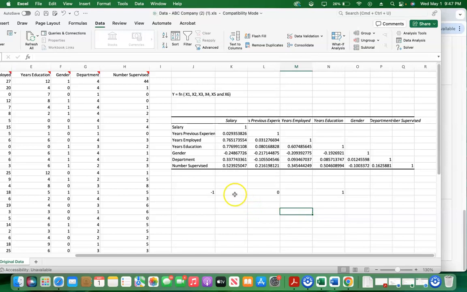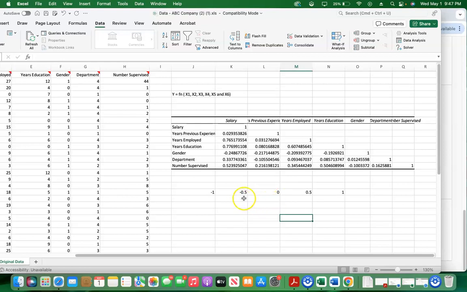So starting from negative 0.5, and here 0.5. Any values between negative 0.5 and 0, or between 0 and positive 0.5, we can say that those values are actually not significant.